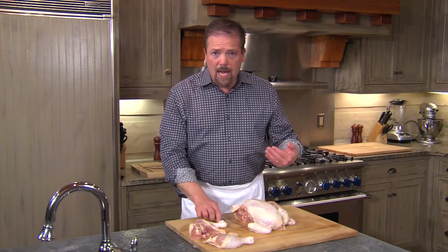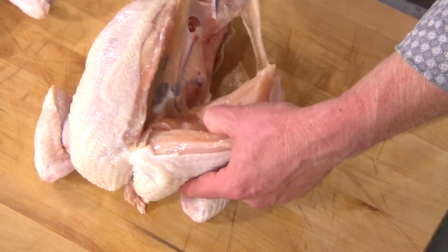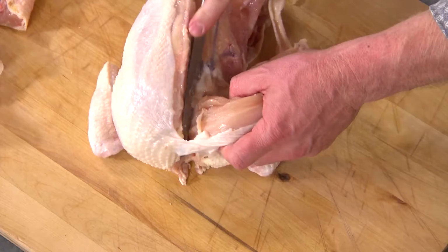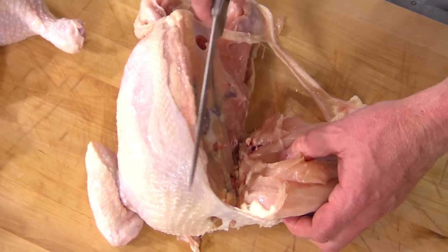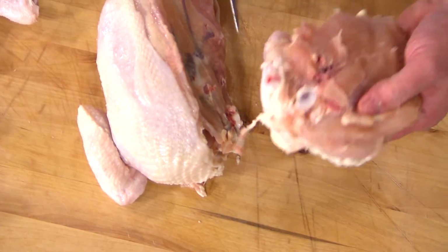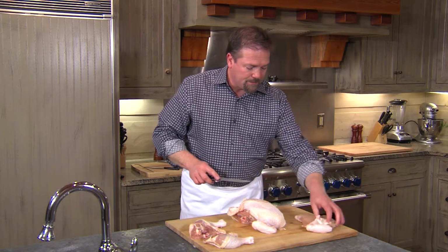And just like your rib cage, the knife is going to have to go in and then follow the contour of the rib cage. So here we go. As I make little cuts with the tip of my knife, at the same time, I'm pressing my knife against the carcass. So I press, press, press, make little cuts. And right at the very end here, I'm just going to continue to cut in a sawing motion straight through the chicken. And what that does is it cuts right through the joint that connects the wing to the rest of the chicken. Let's go ahead and do that on the other side.